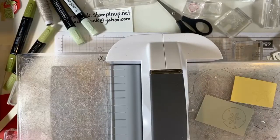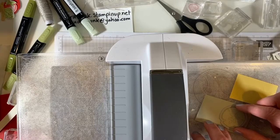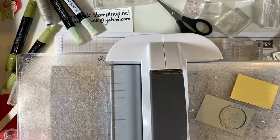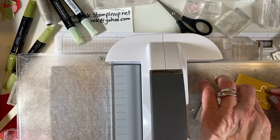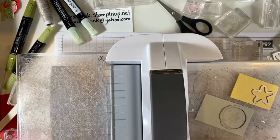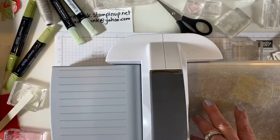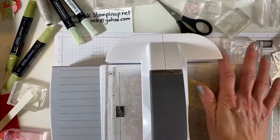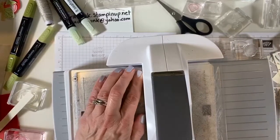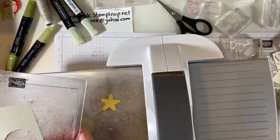Now, where's my dies? So there is an outline die for your sand dollar. And there is a die for your starfish. And then there is a die for the tiny shell, and there are two stamps that are more greenery, sea grass kind of things. Okay, what are the chances I can keep that and not have to take that down? All right, we're going to try it. So when you do that, you want to push it down, hold it steady, and then go through. The big thing is you don't want it to bounce or bump, because then it will leave the place. All right, I'm happy with those.